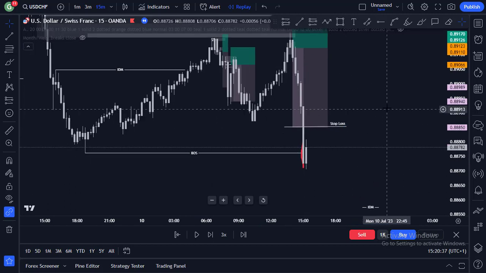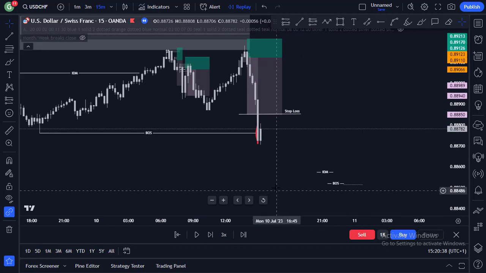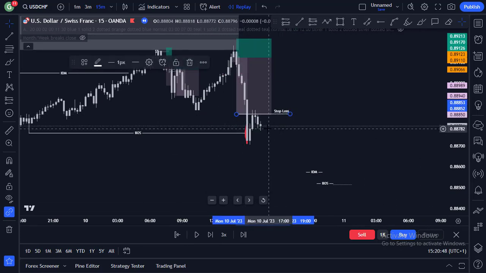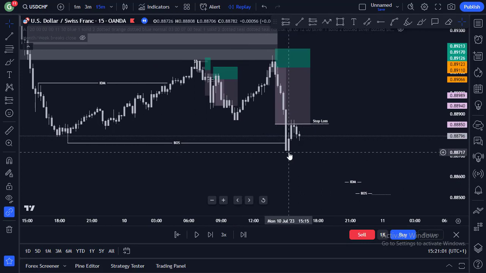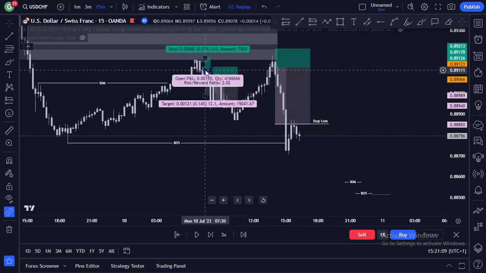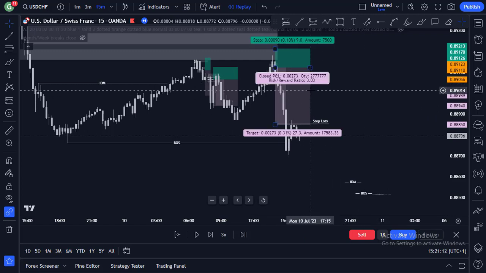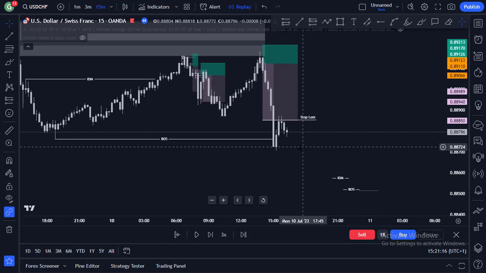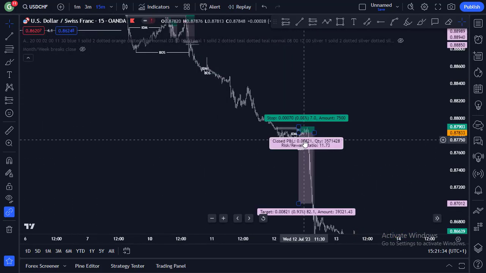If price takes me out, it's all good. I made 3% from that trade. So let's play that and see what happens. You can see this was a 3% trade. Price came and took me out for 3%. So these are the first set of trades for Monday, and this is already 3 p.m. on Monday. We took 3 trades, 1, 2, 3 trades. The first trade 2%, second trade 2%, and the third trade 3%. So this was 7% on Monday, and then this was another trade on Wednesday.